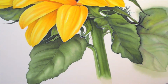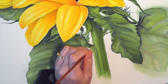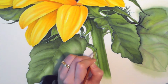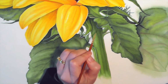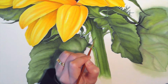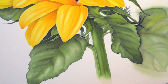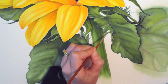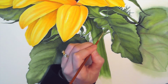So I used the same mix, which is a base for the green mix, which is my Royal Talens Rembrandt sap green, which is still my favorite sap green. And I made it a bit darker with the Winsor blue red shade, and I also darkened it a little bit further and made it a bit more neutral as well, with a tiny touch of Perylene Violet in it. That makes it a little bit less bright, a bit less saturated, a bit more neutral, and a bit closer to the colour of the sunflower.